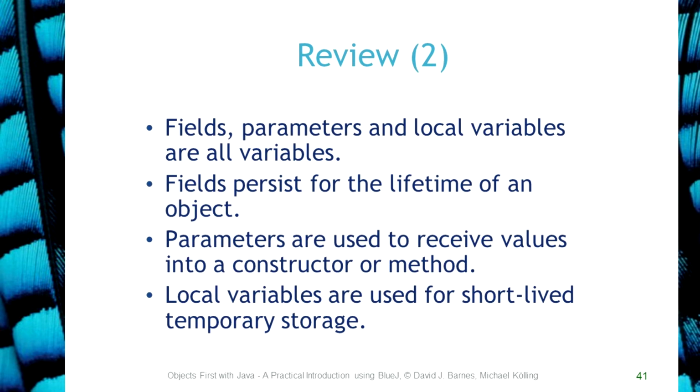Local variables are defined inside the body of a constructor or method. They can be initialized and used only within the body of the defining constructor or method. Local variables must be initialized before they are used in an expression. They're not given a default value. And local variables have a scope that is limited to the block in which they are defined. They're not accessible from anywhere outside of that block.